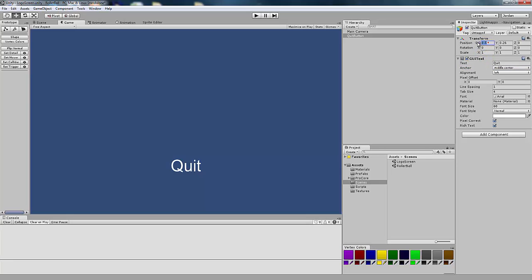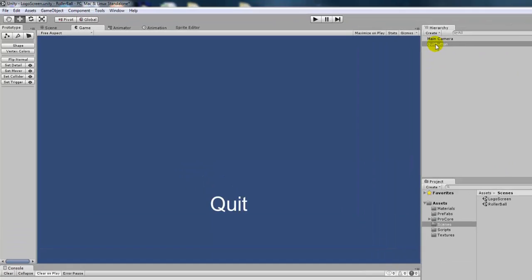And when I set the X to 0.5, that puts it in the middle of the screen horizontally. 0.5 for the Y would put it in the middle of the screen vertically, but I do want it to go a little bit down. So maybe 0.26. Again, your preference, you put it where you want. In the text alignment, I'm going to put it at center.